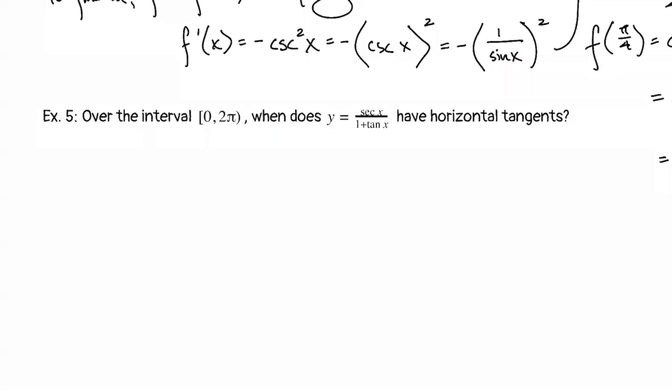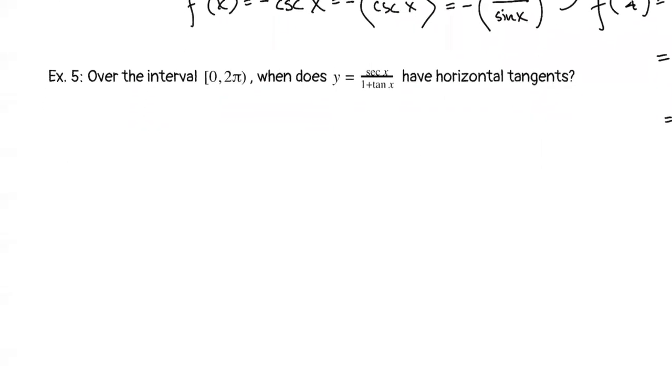Now let's think big picture first. Before we start computing things, what's our strategy going to be? Or what procedures have we used that might be helpful? Yeah, we're going to take that first derivative and set it equal to 0. So find y prime. And I love how much we're thinking ahead. We want to use quotient rule.